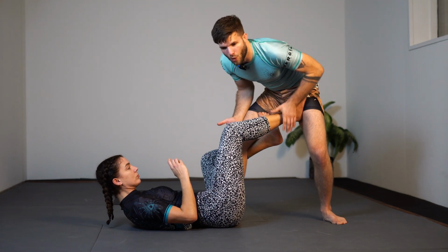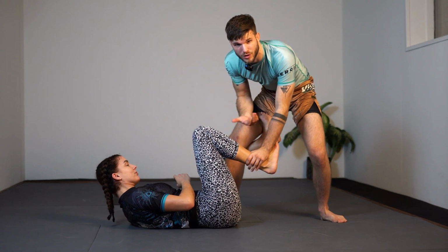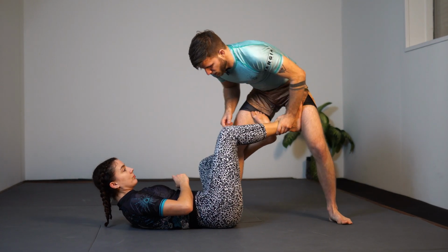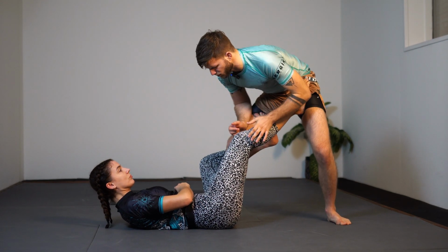I can either lift it up or I can push it down. If Yolinde tries to put it back up, it's very hard here. I have more pressure, gravity and control. So we want to do both of these simultaneously and just do the first basic pass, which I think is pretty easy to deal with.